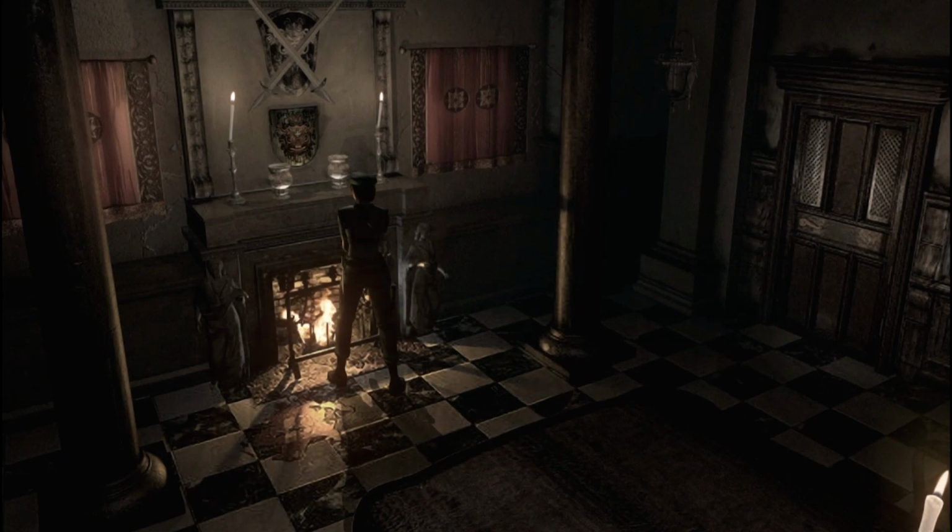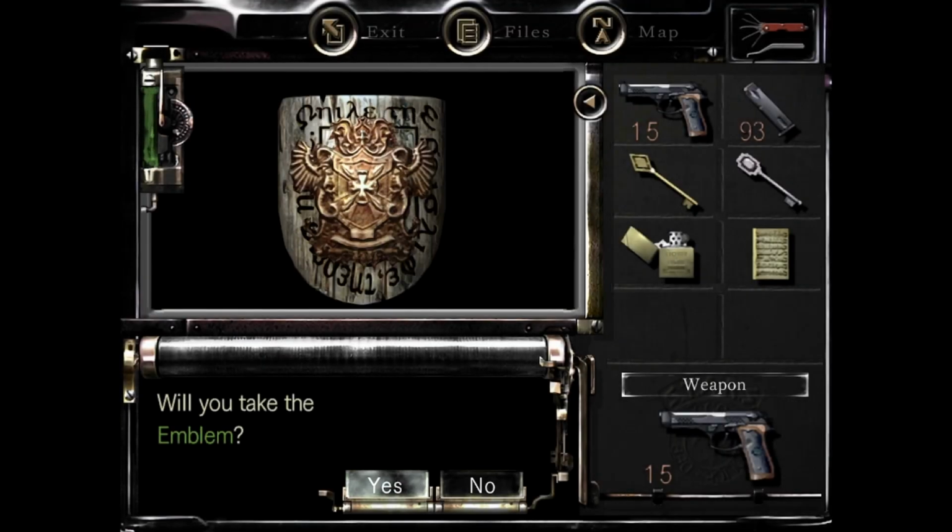You may have grabbed this earlier and put it away. If you did, make sure you have it for this. If not, go back to the save room via the richer route and get it. But I leave it because we have to grab it now, and it's on the way. So grab the emblem.